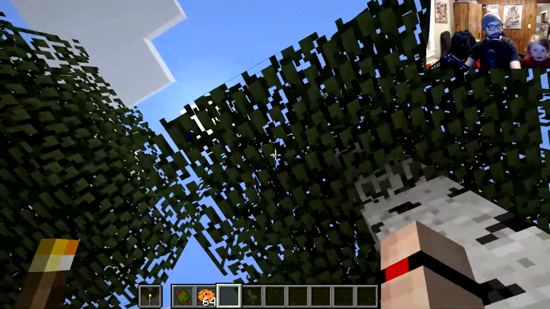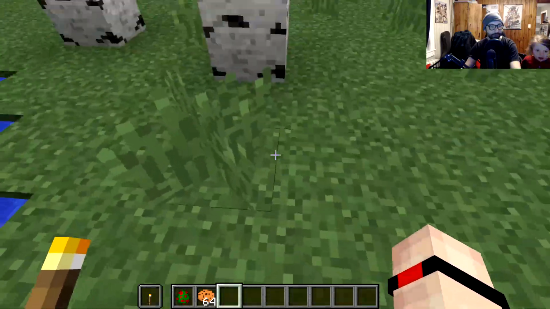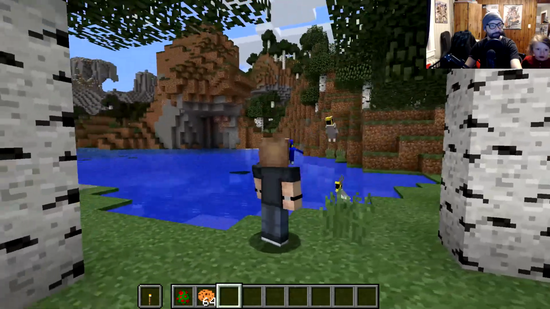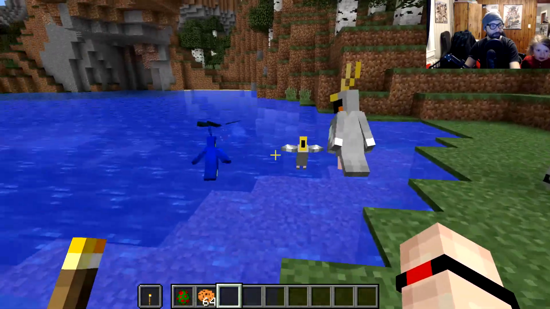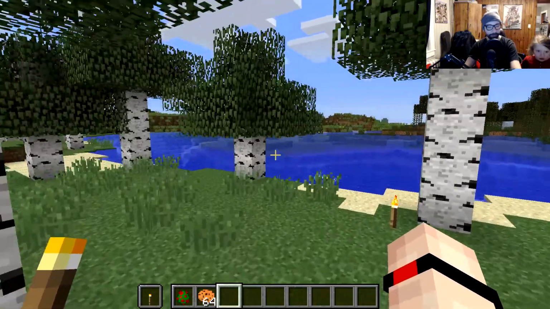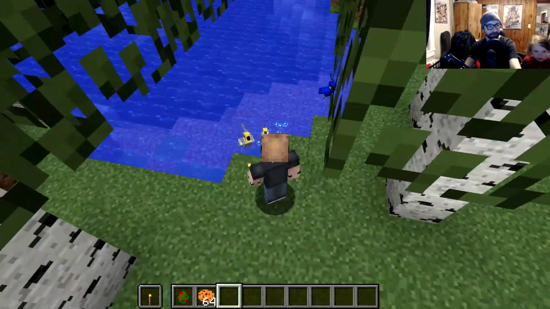Where are you going? I thought we were gonna be friends. Come here, buddy. You got him. Did I get him? No, he's still there. And my other two cockatoos disappeared. They just want to fly around and stretch their wings. There we go. I think I got one. Nope, I didn't. Well, that's how you do it anyway, guys.